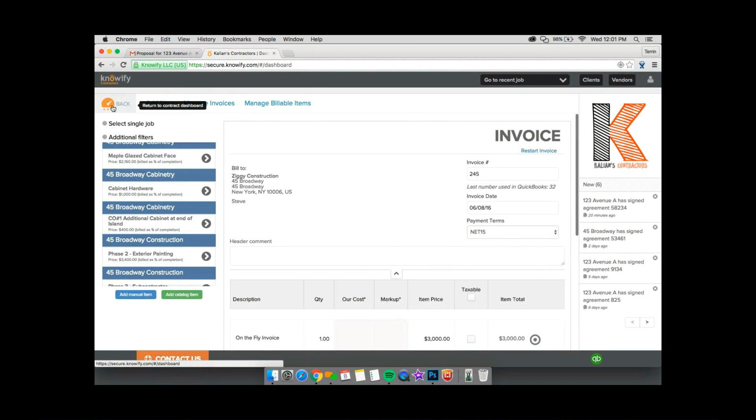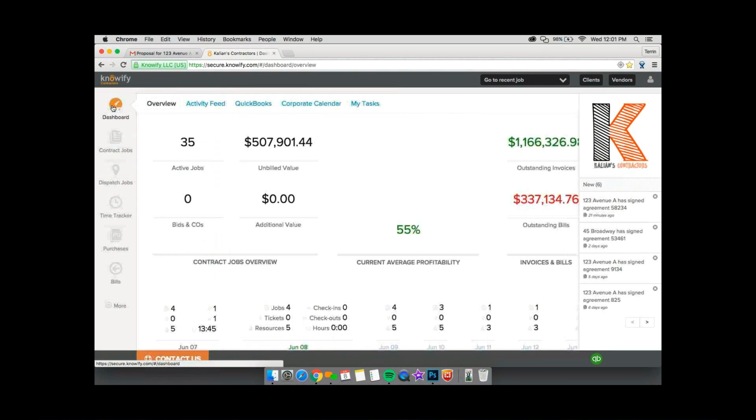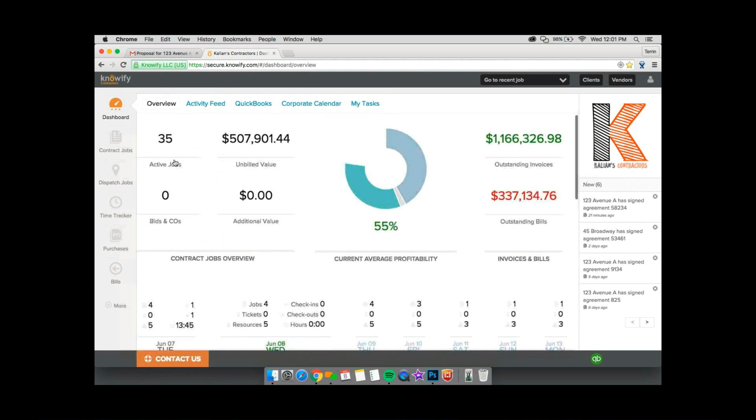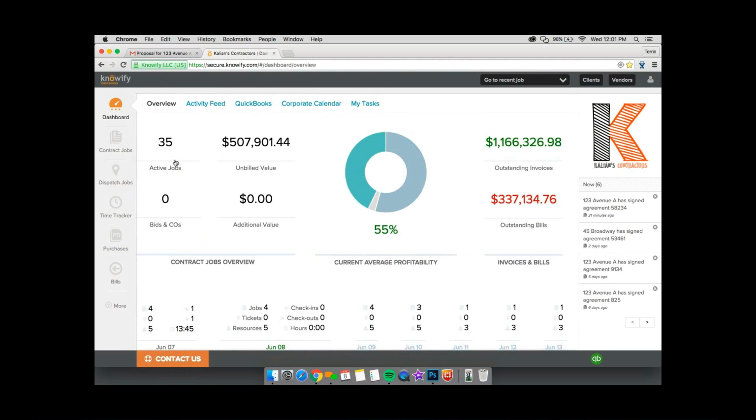Okay, so I'm thinking about this because this came up before you guys did the new interface with your contract jobs. Let's say that somebody didn't create their proposal, they didn't get it signed off on, and they just started to work, and now they call you up and say, I just need an invoice for this.